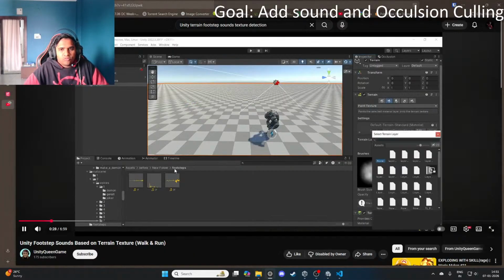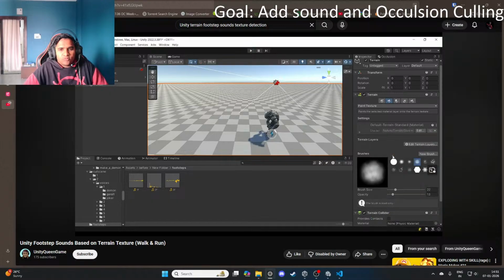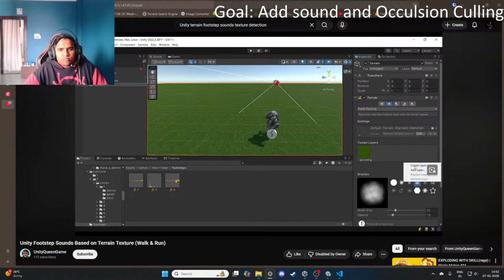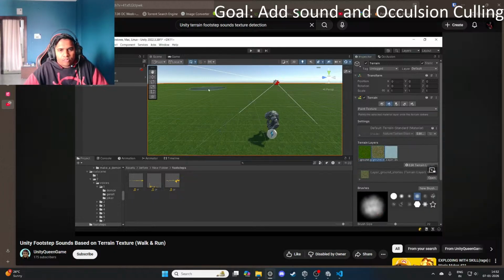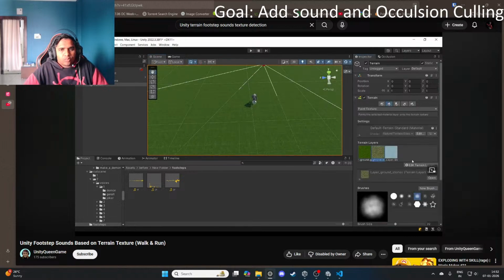Use the terrain tool and add terrain texture layers like grass, dirt, and snow. After that, paint each texture on different parts of the terrain.